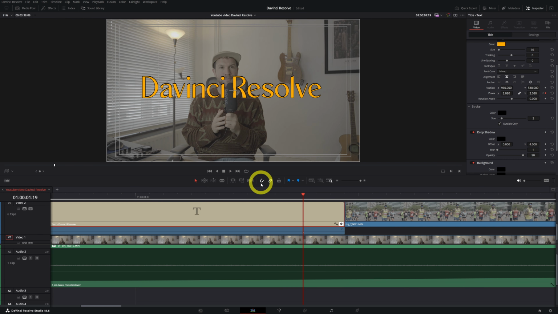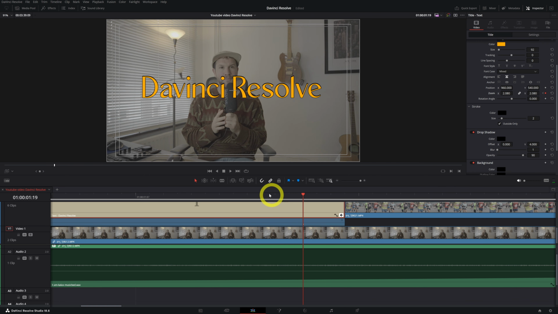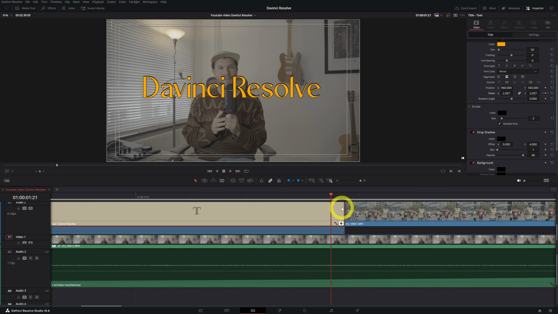Pretty cool. So you will recognize that you cannot put this line to the end of your video clip, and that's because you have this snap tool enabled. So if you want to have more control with this red line where you put the keyframe, disable this snap tool, and now you can drag it frame by frame. You can make a keyframe here, but you can also grab the keyframe and drag it all the way to the end of your video. So now the effect ends at the end of your video clip.